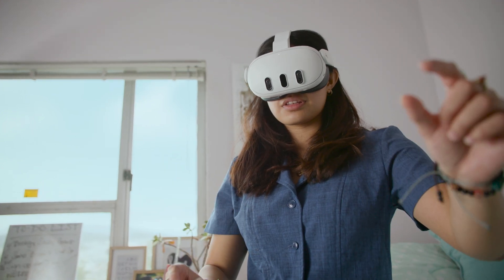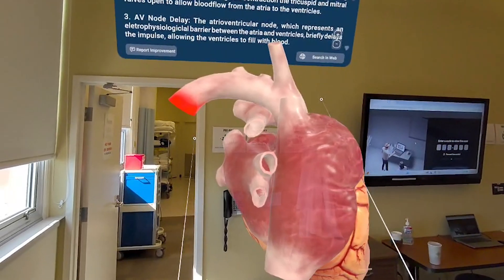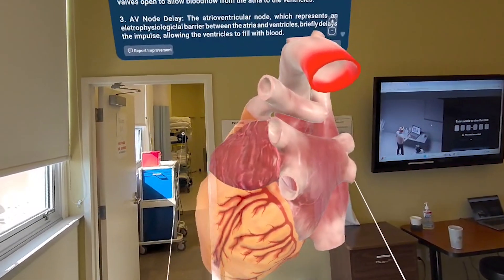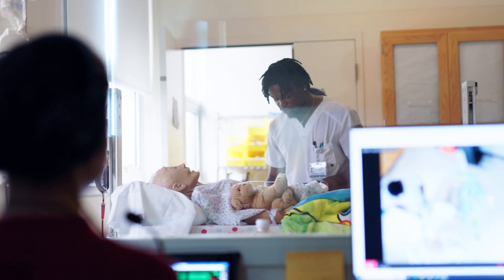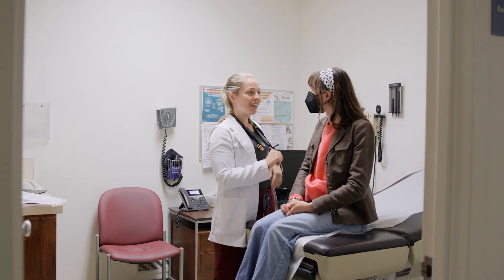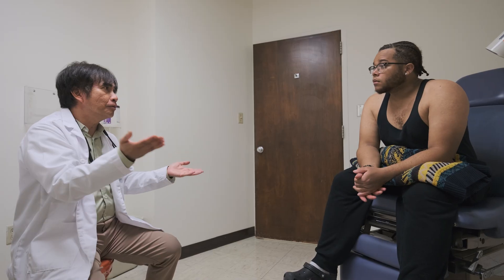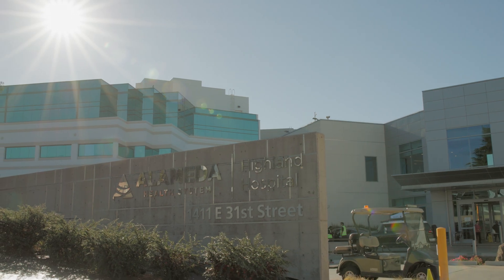It's a continuous iterative process where it might take a concept such as cardiac disease discussed in the classroom, and then the student continues to learn about cardiac disease by using virtual reality cases. This tees them up for going to the simulation lab to use high-fidelity mannequins. As they continue to develop those skills, we also use what are called standardized patients or clinical actors. This is all a prelude before they actually move to the clinical setting to work with patients.